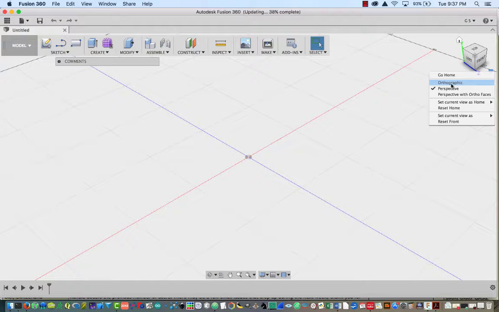Basically, orthographic kind of looks like perspective, but it doesn't show the distortion that a perspective drawing that you might have done in art class does. So what you'll see here is as soon as I turn it on orthographic, the bottom part of the grid here starts to change shape slightly, so it looks a lot more like the top part here. All right, so let's do that.